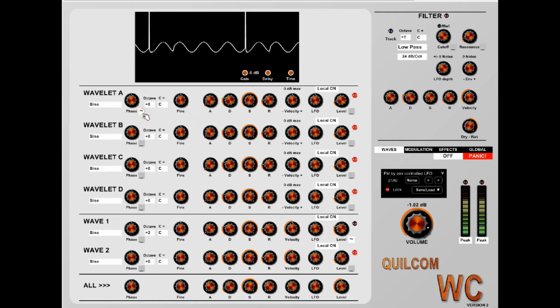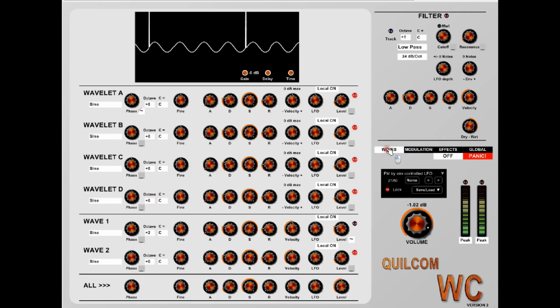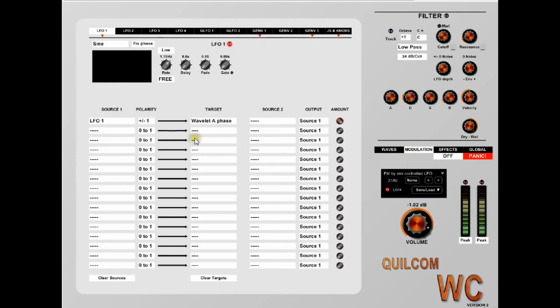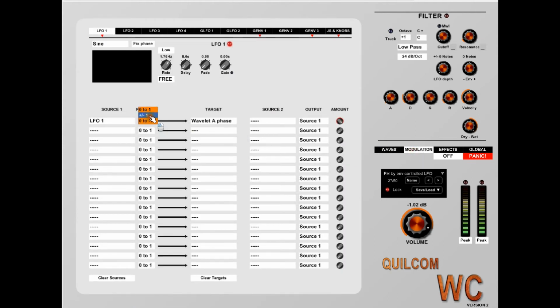And you see this little graphic, it tells you that it's a unipolar modulation. Make it bipolar. There we go. Or unipolar negative. So that's an indication that you've got modulation turned on, and the direction and the amount. You reduce the level.